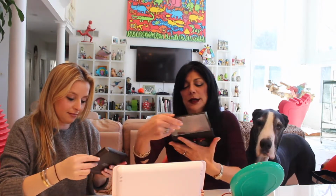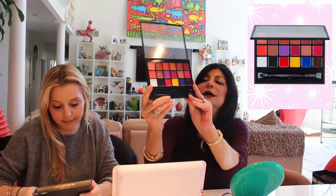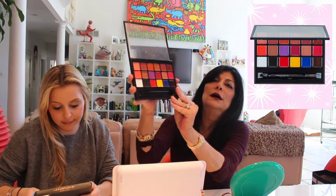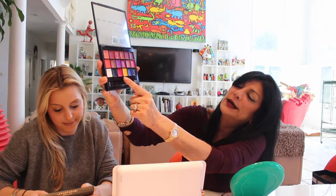And let's talk about the colors. You can wear them alone or blend them together. Okay, and they have these primary colors. There's five of them on the bottom, which make new colors. So you can blend these together, wear these alone, or mix with the primaries and make your own color.